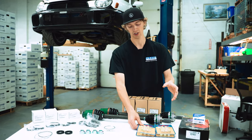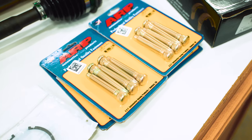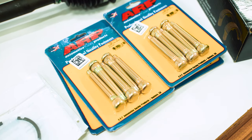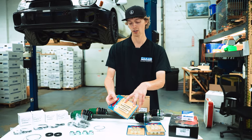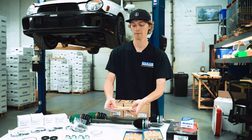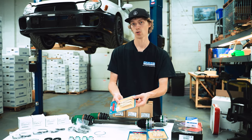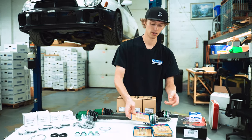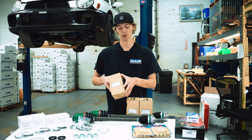A nice upgrade along with the wheel hubs are upgraded studs. These are from ARP, they're 3 inches long. So you get that extra thread contact with a longer lug nut, the ability to run a slip-on spacer, and just the insurance of knowing you have a really high quality fastener holding your wheel to the hub. In conjunction to that, there are new axle boots for the rear.